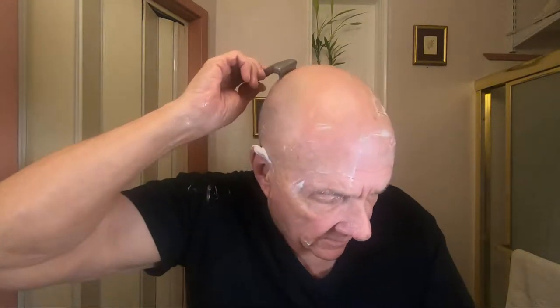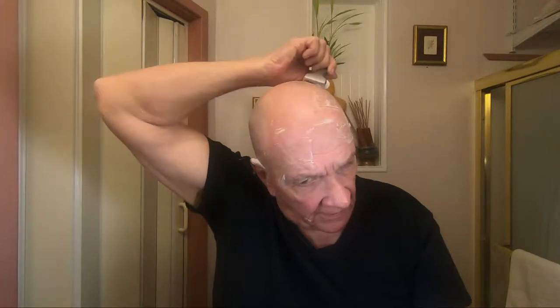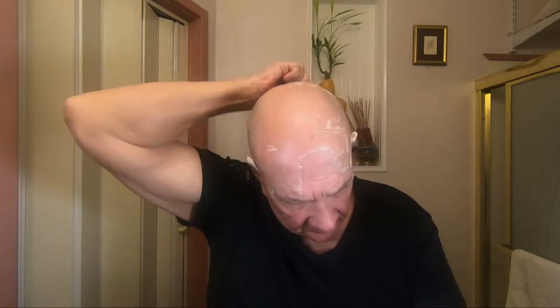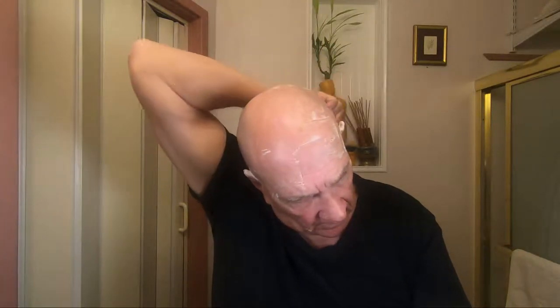All right, let's go down the back. I'm trying to do this more by feel. Of course I have to, because I don't have a mirror behind me. I could hold one, but what if I'm out someplace and want to shave outside and I don't have a mirror? And if I shave outside, I'm taking this razor with me because it is so nice. Now let's see. Oh wow, it's amazing.